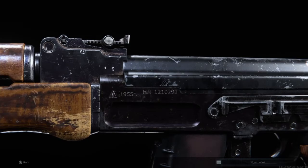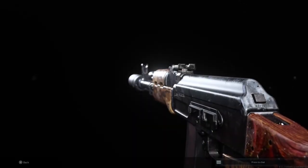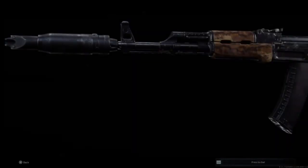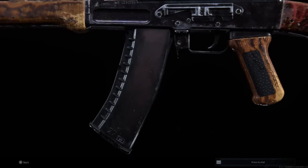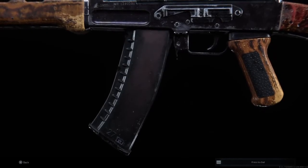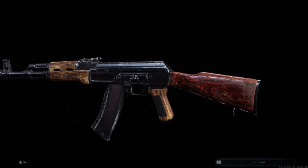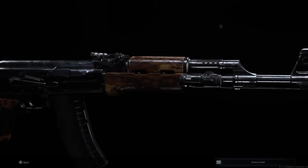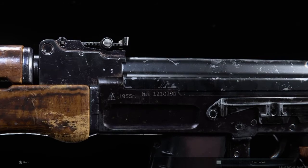There's actually one of the most iconic pictures of the AK-74, and it's of Osama bin Laden having one right behind him, and it's obvious that it wasn't just used by the Russian military and foreign forces. This is the bad guy gun, essentially.